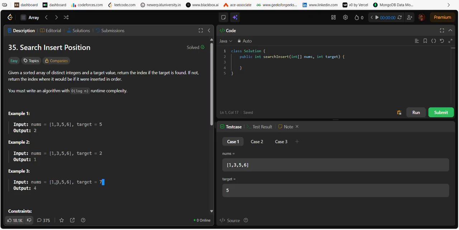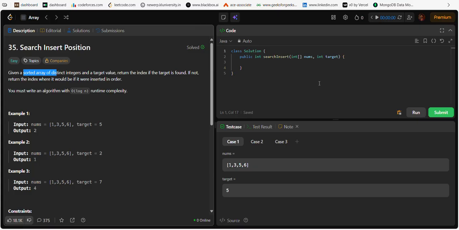After 1, no; 3, no; 5, no; 6, no, it is greater than 6. So we are placing 7 after 6 because we have a sorted array. We have to insert the target element in sorted order.